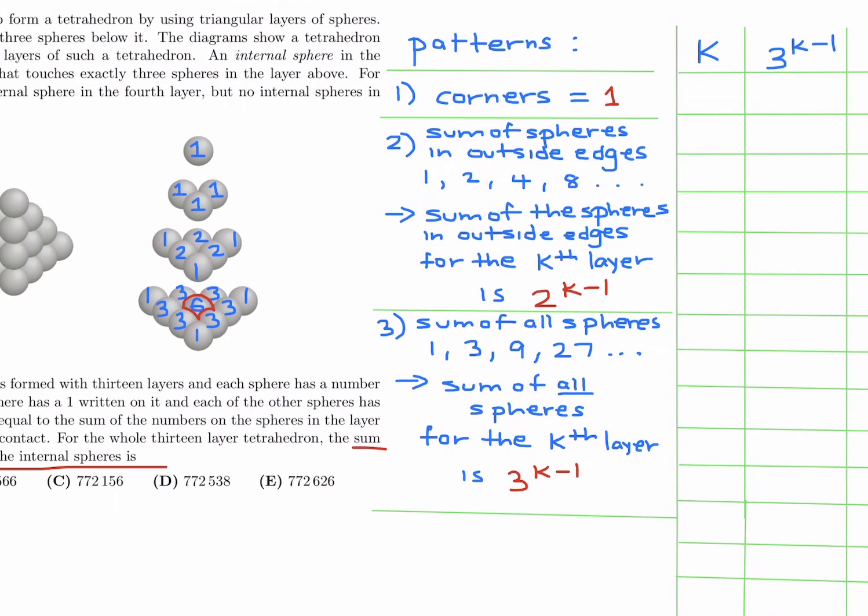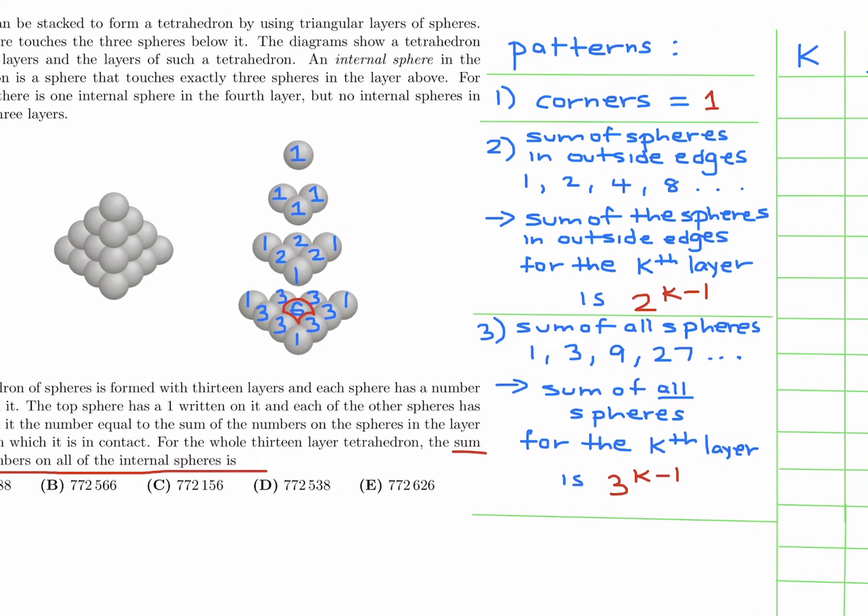Well, let's go back and look at a simple example. And the good news about this question is that you don't need to look at anything other than these three. Let's just look at this one. If I want the sum of only the outside edges, all of them, this formula is good only for one outside edge. But what if I want all of them?